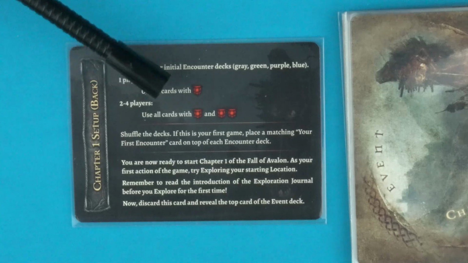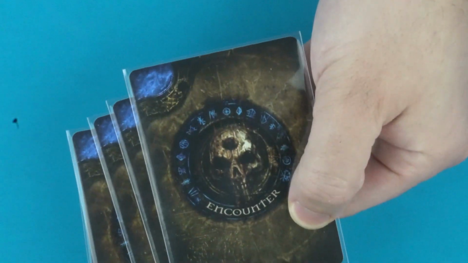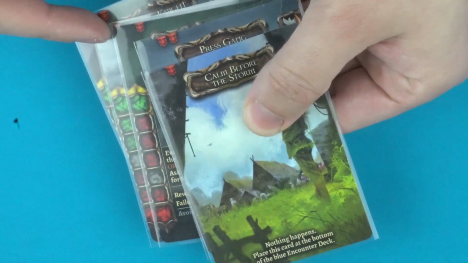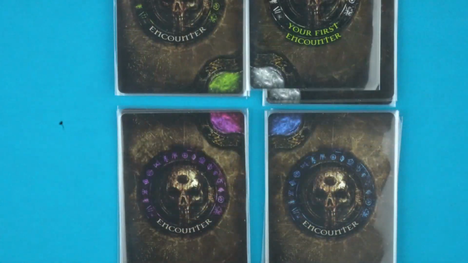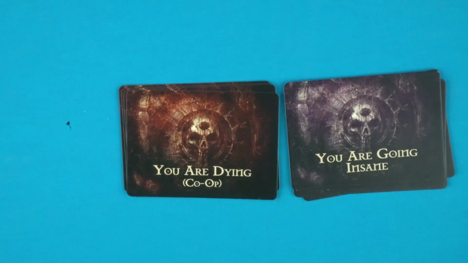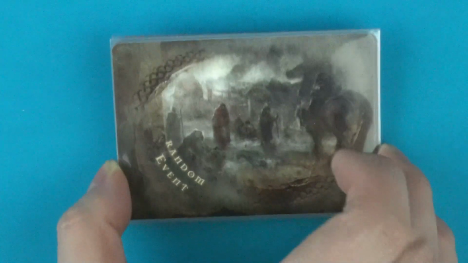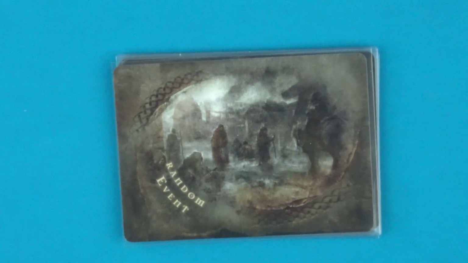On the other side of the starting Chapter 1 card, it'll tell you which encounter cards will make up each encounter deck, which is based on the number of players in the game. Shuffle those cards together. These will form each deck. Repeat for all encounter decks separately. It's recommended for your first game to add your first encounter cards to the top of each deck. Set aside the You Are Going Insane cards and the You Are Dying cards. If you're playing co-op, use the appropriate card. Take the random event cards, shuffle them together, and set them aside. They will be added to the event deck at certain parts of the game.